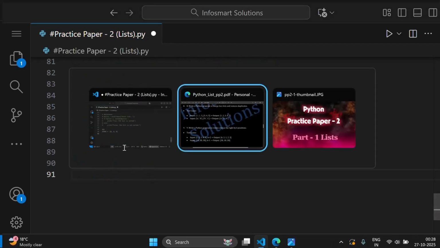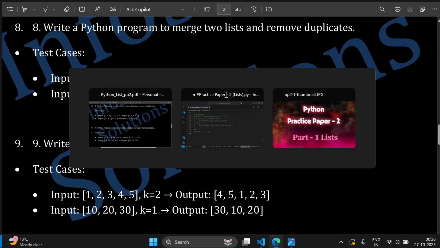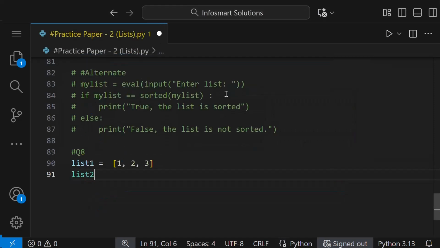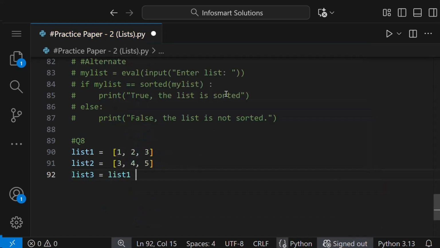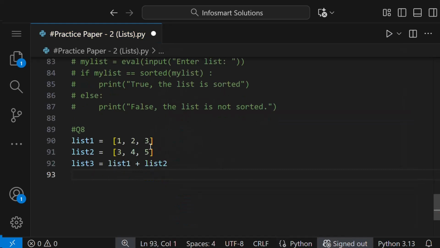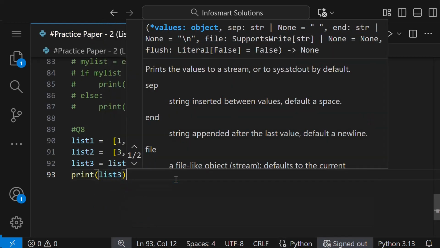List 1 is this, and list 2 is this. Then we'll write list 3 is equal to list 1 plus list 2. So we are just adding both list 1 and list 2. We can print list 3 just to see what it is exactly.